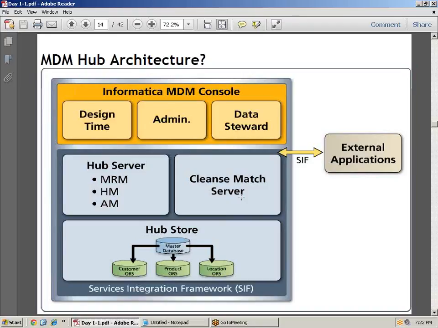In MDM, we have different types of deployments, like EAR, WAR, which is Web Archive, and another is JAR. I'm trying to explain most of these things because if you play the role of administrator, then those things will be useful. Otherwise they are not required for developers.